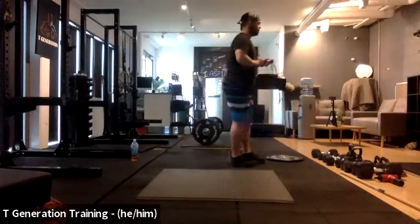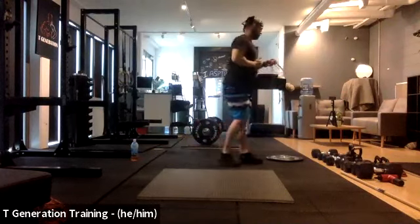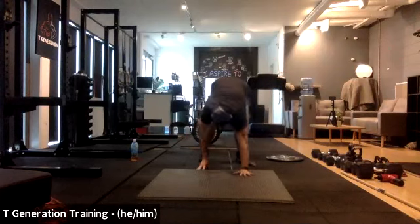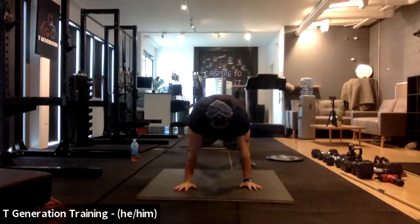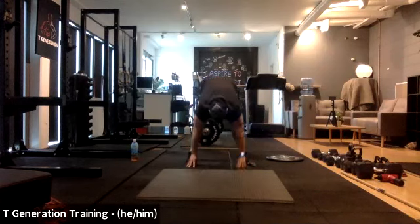Going into our hamstring walkouts in 5, 3, 2, and let's go. Pop the weights down, hands to the floor, walking it out. Along the floor in that push-up position, hips then back to the ceiling, walk back with the hands.